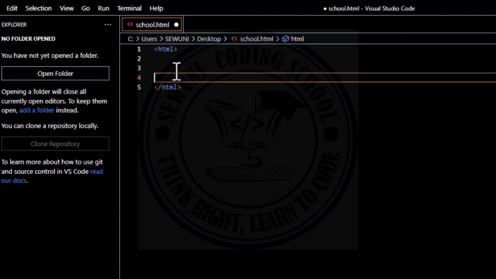Thank you for downloading the text editor of choice, even though I prefer you to get Visual Studio Code. And then also thank you for getting a browser to be able to render our code on it, because we are designing an application for the web. If I'm doing something for the internet or for the web, definitely we need a browser to be able to render that particular application.